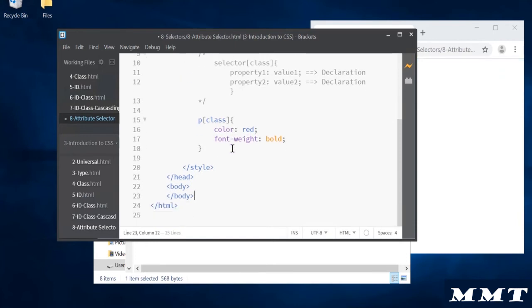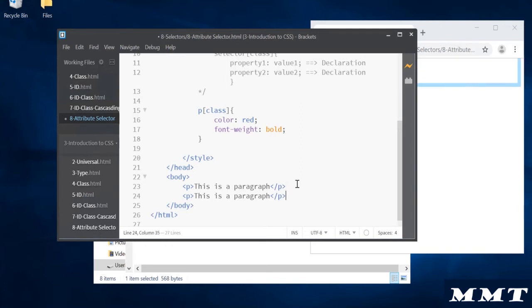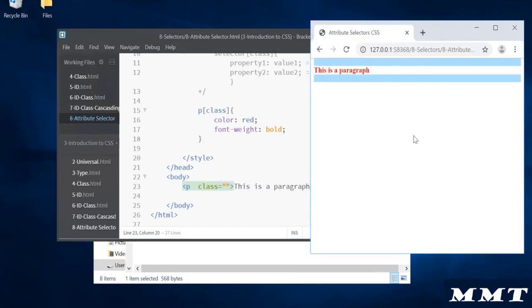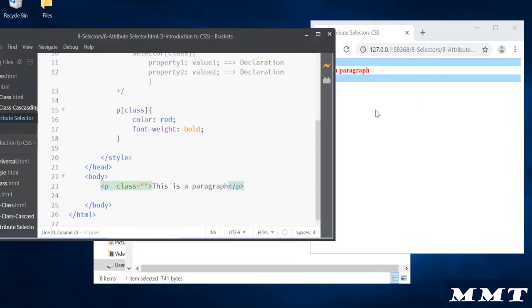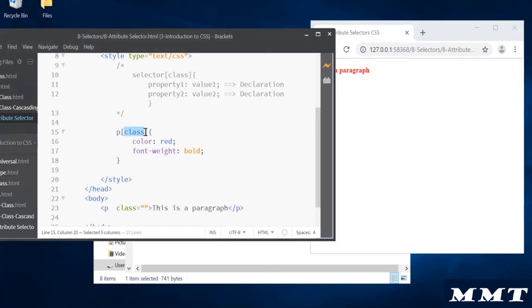It's simple to understand. If you have a p tag, this is a paragraph, the rule will not be applied, but when you have a paragraph and say class, it has an attribute of class, then the rule is applied. It's easy to see. The rule is only applied when you have an attribute as class.